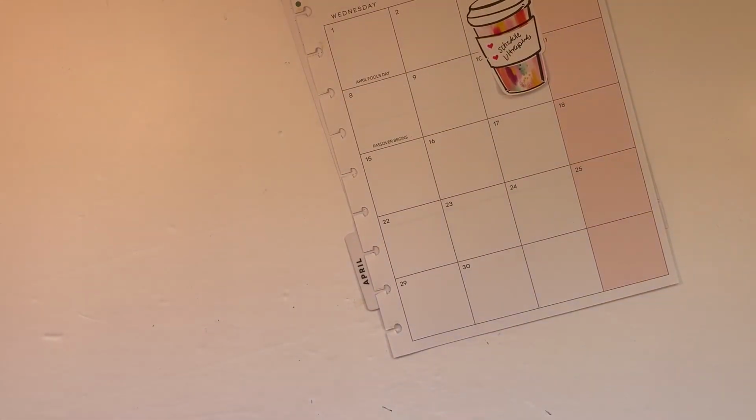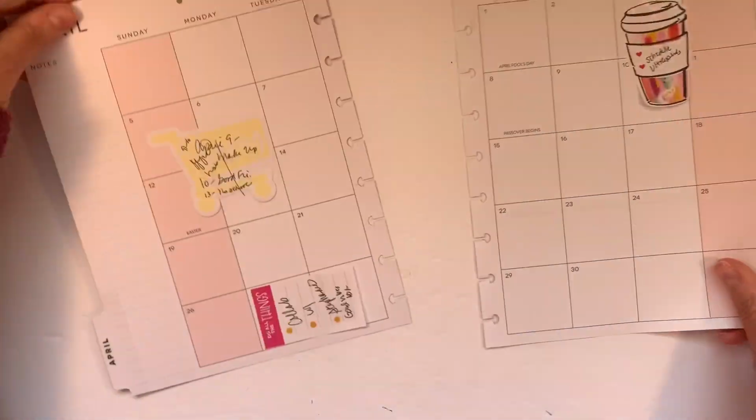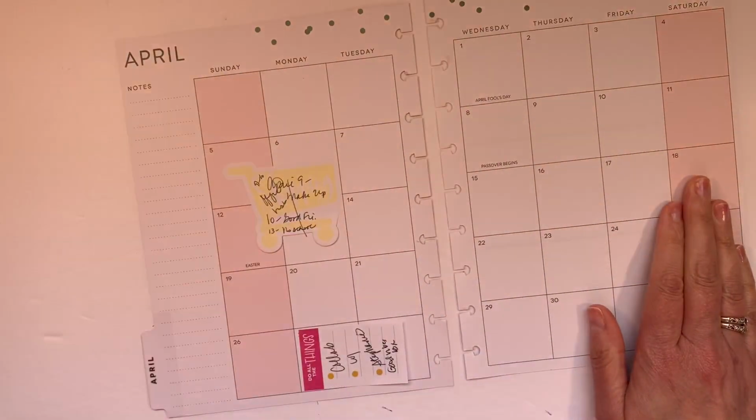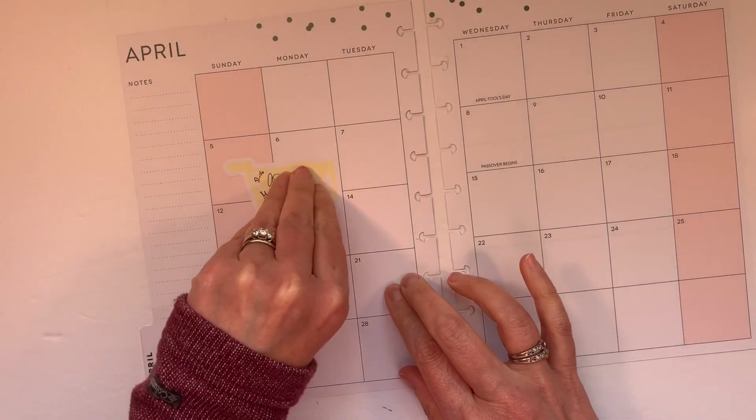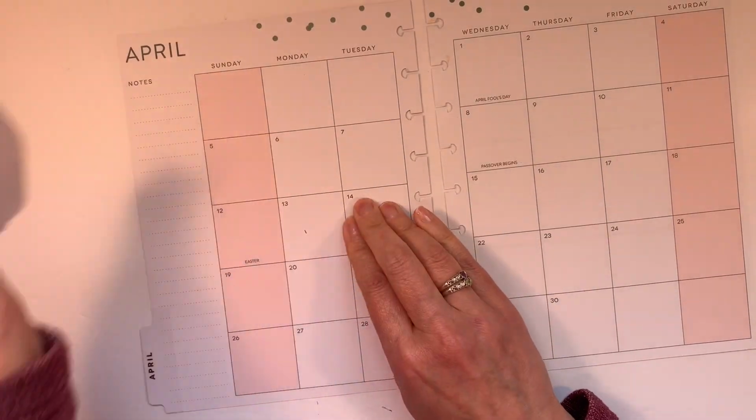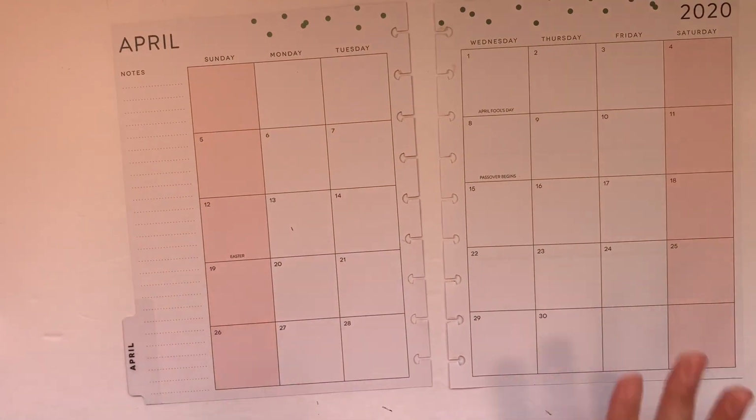So I've pulled off the April, and I have a couple of notes to myself. I'm gonna pull those off. I use my monthly view to track appointments and paydays and work schedules and all that good stuff. I'm just sitting here thinking, oh, I'm going to have to grab a payday. So let me do that. I think I'll be able to find one in household because it's right to hand. I can do that. I have dollar signs.